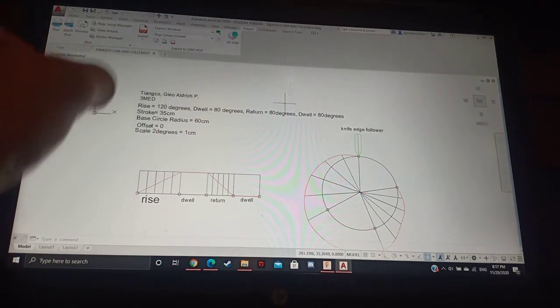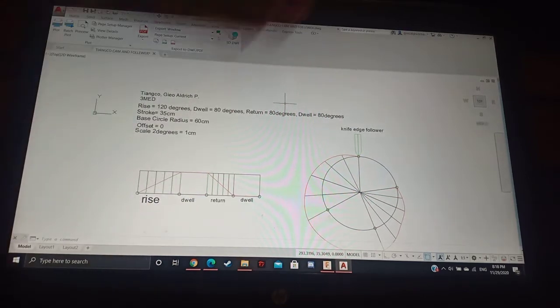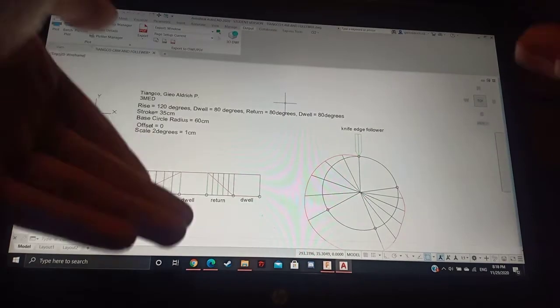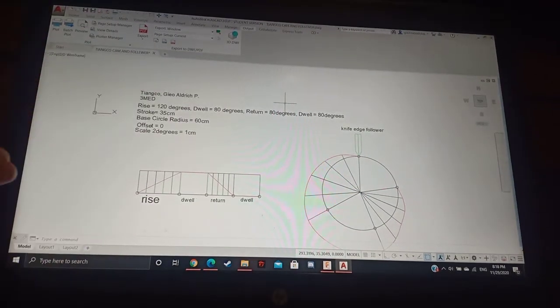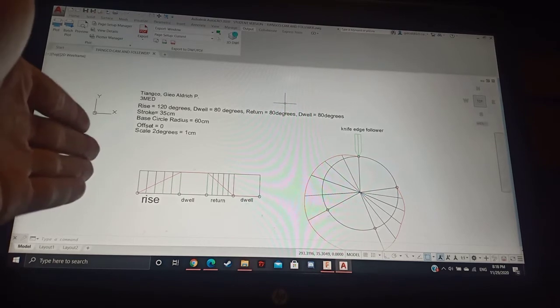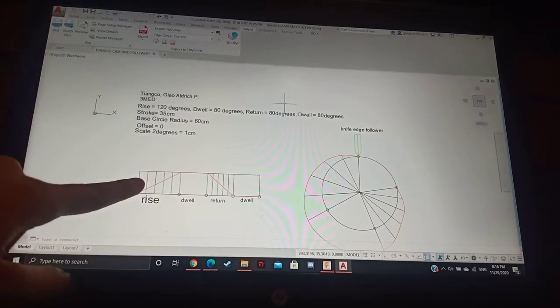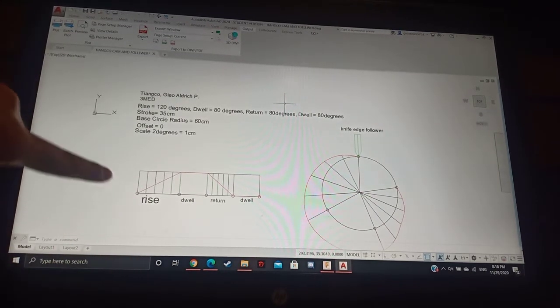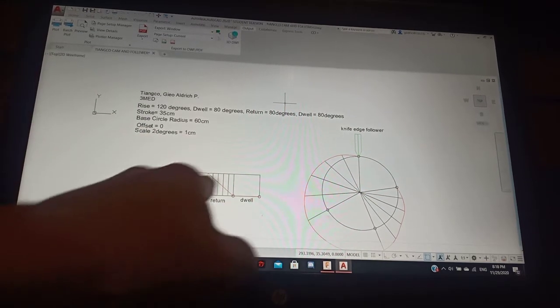Now you get to divide this into several parts, and the more you divide it, the more accurate, or the better this final thing is going to look. But anyways, I chose to divide it into 5 parts, so that means 6, so 4 lines here. So I just offset it by, can't remember, 120 divided by 5, divided by 2, that's 12. So I offset this by 12. Anyways, you do that same thing for the rise and the return.